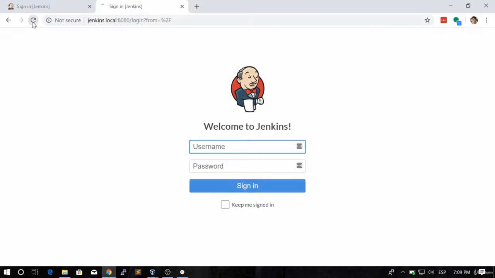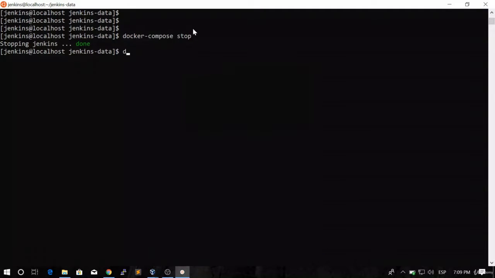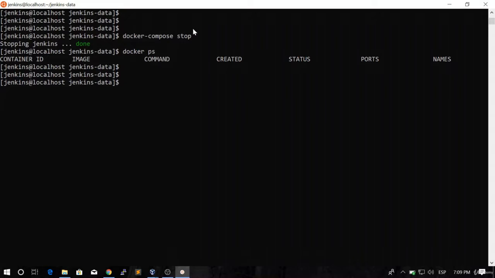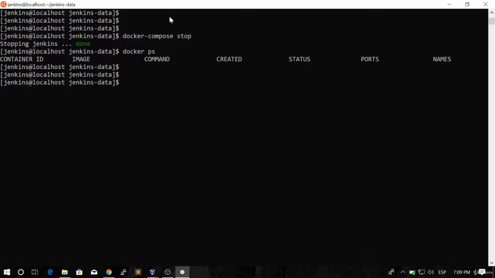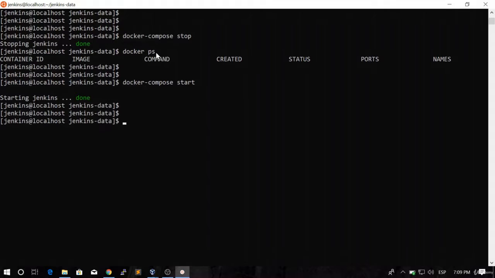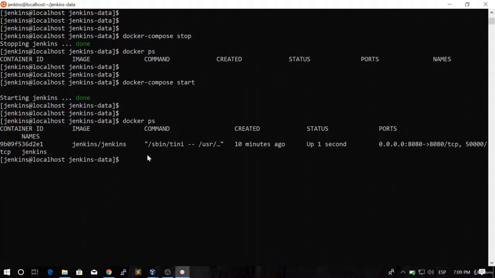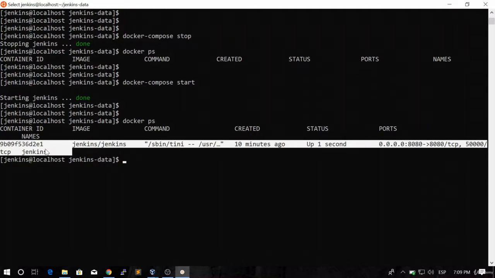So if we reload here, the service is no longer live, and if we do a docker ps, you see that there is no container running. Therefore, you will have an error here. So if you want to start your service, you do a docker compose start, and then you do a docker ps, and you see that the container is actually up and running.